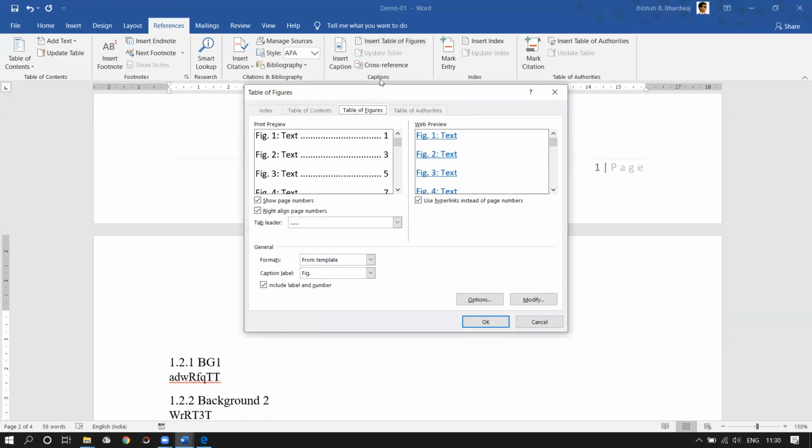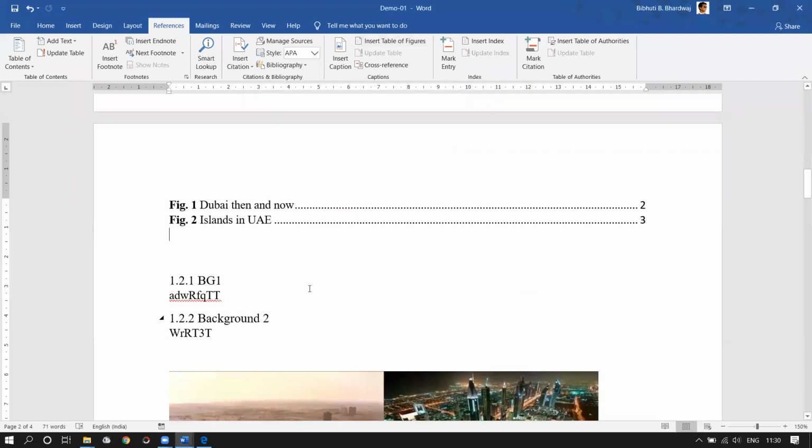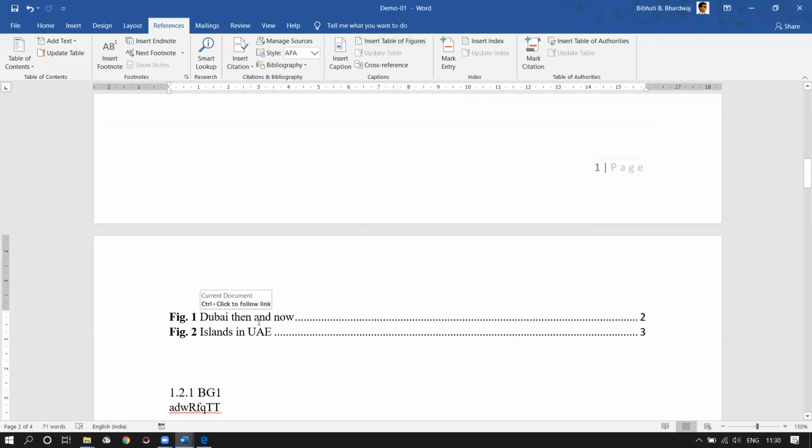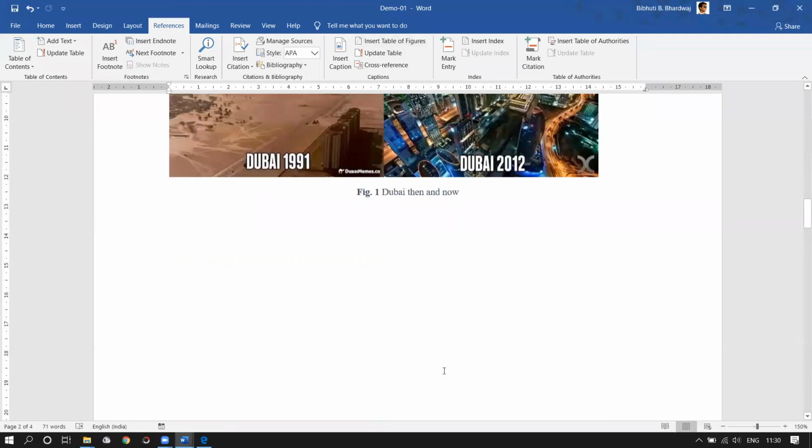You go there, you directly will see one option saying list of figures. You click this one and you will see figure 1 Dubai, page number 2, figure 2 islands in UAE, 3. So automatically these page numbers are also getting generated.